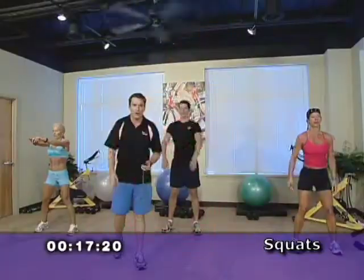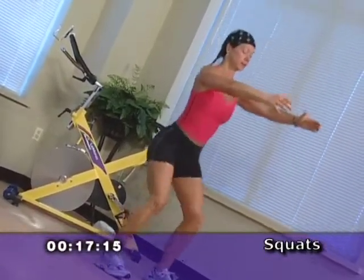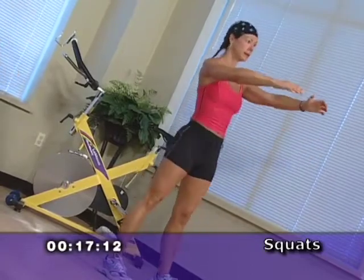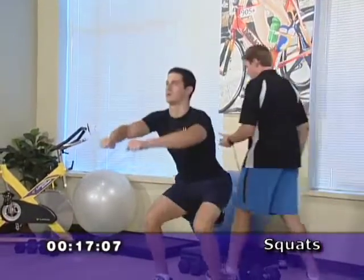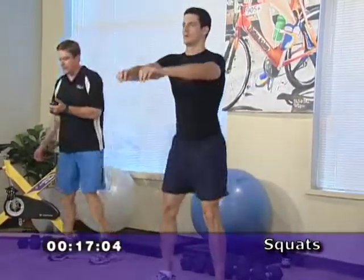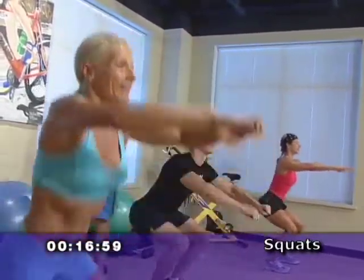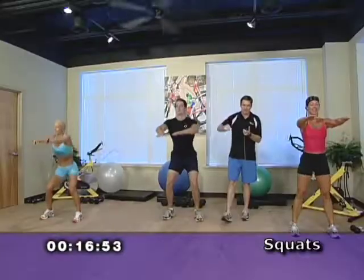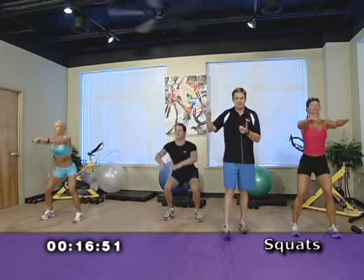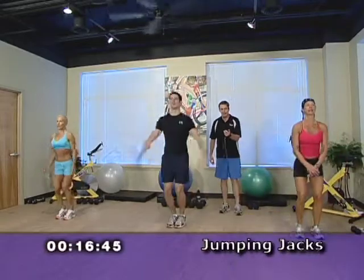Squats, 30 seconds worth of squats. 5, 4, 3, 2, 1, go. Good, come on, bang it out. Gotta get warm. You might wanna add some additional warm up to this if you'd like. It's up to you. Just getting warmed up right now. It's the maintenance phase, gotta be high intensity, doesn't need to be long. 10 more seconds. Keep it going. 5 more seconds. 3, 2, and 1. Okay, here we go. Jumping jacks, 30 seconds. Ready and begin.